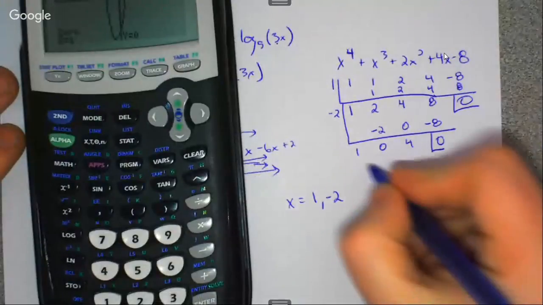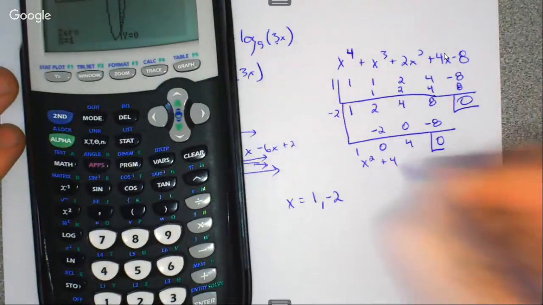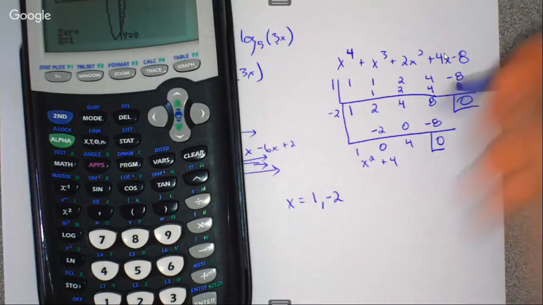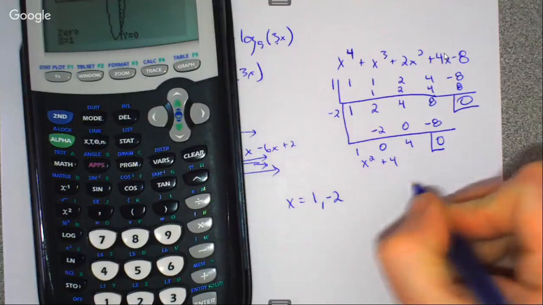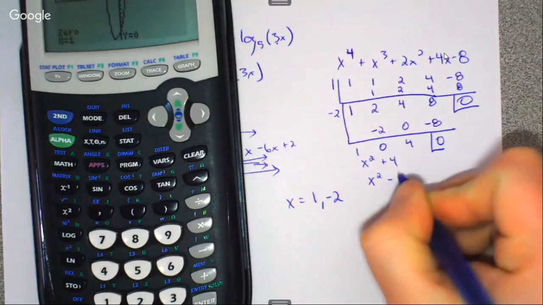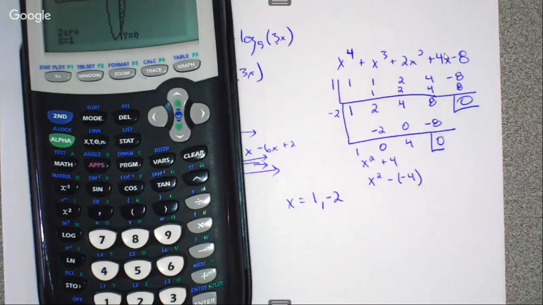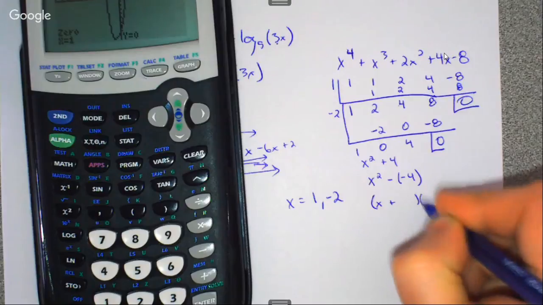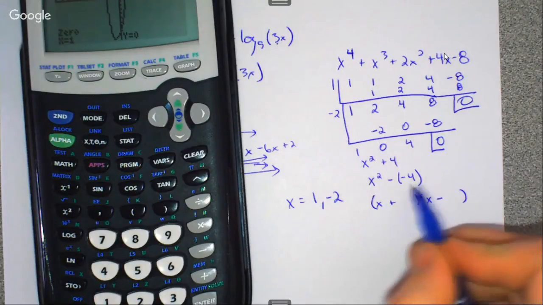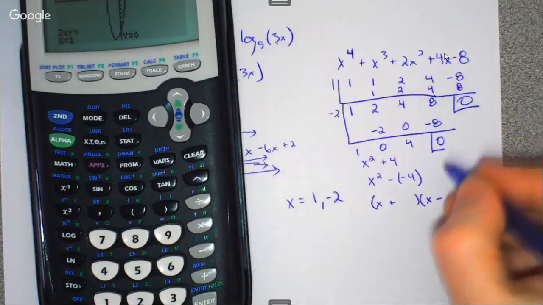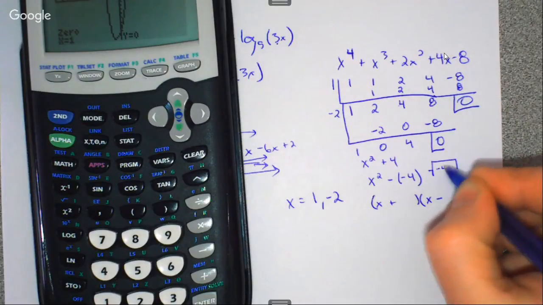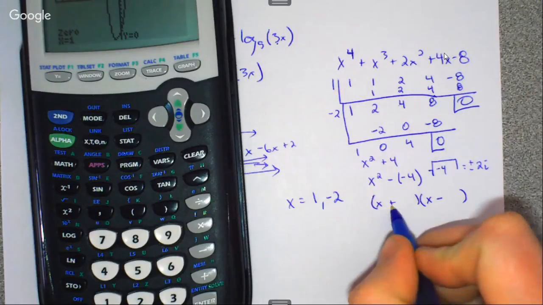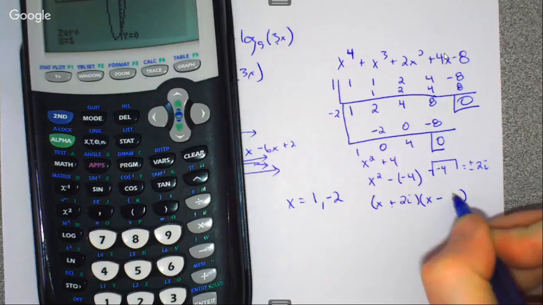But then I have this x squared plus 4, which we can factor and go ahead and find the zeros. Now, it's not a difference of squares yet, so we'll rewrite it. We'll say x squared minus -4. So now it's a difference of squares, and we will factor that as such. So you got x plus and x minus, and when you factor it, it's a square root of this. Well, the square root of -4 is plus minus 2i. So here's your plus, here's your minus. So you get 2i, 2i.